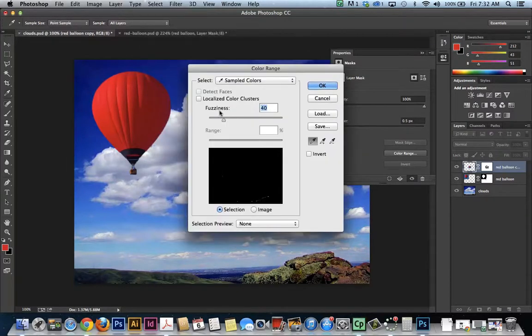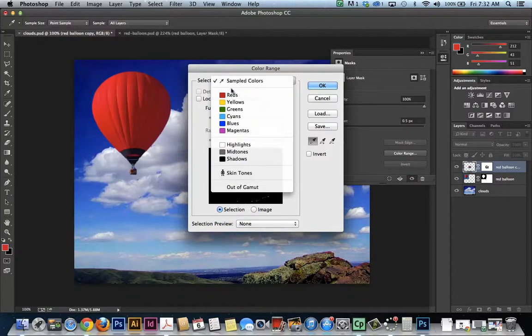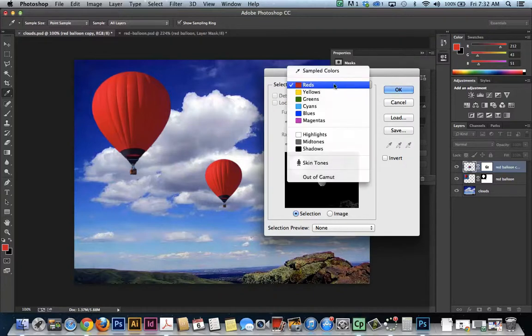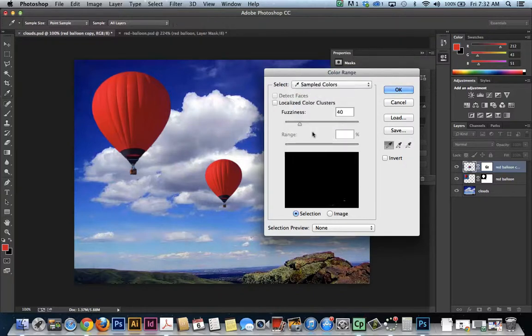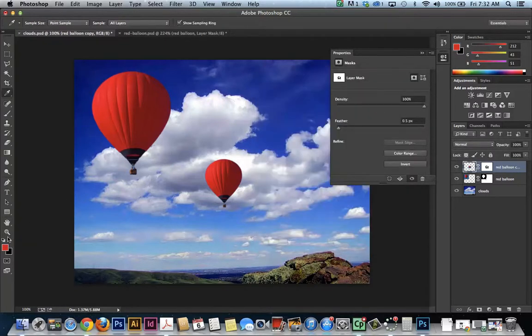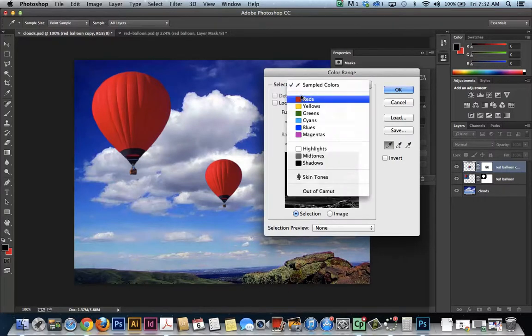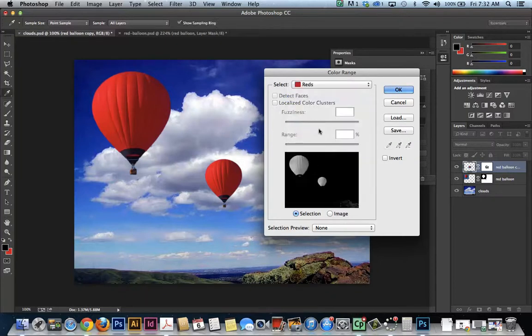Color range, strangely, it's not picking the color. Let's try swapping those just to see. Color range, and it for some reason is not working quite right. So I'm going to go ahead and just switch it to red.